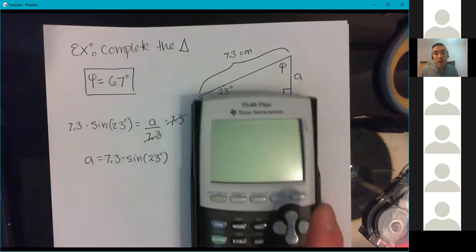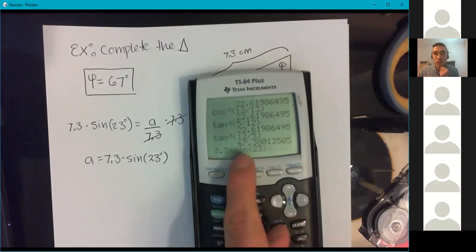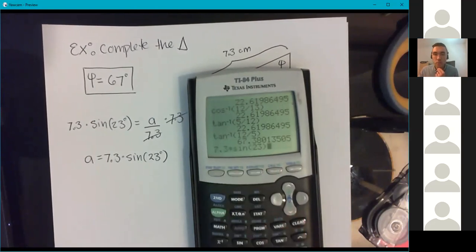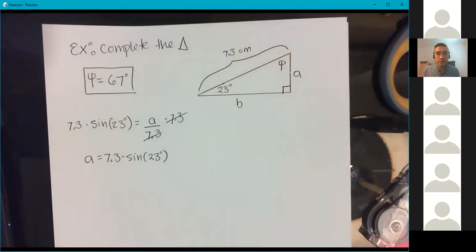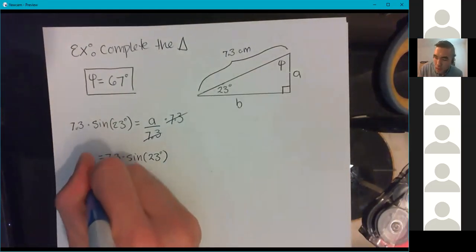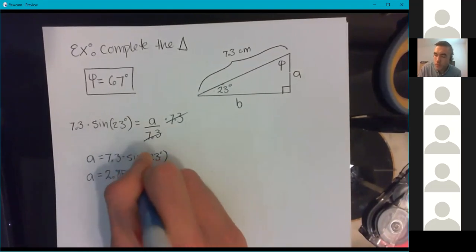And I'm going to enter this into my calculator all in one go. So that's going to be 7.3 times sine of 23. We're not using inverse sine here. We're using regular old sine. So notice I didn't hit the second button. There is no sine to the -1, just regular old sine. Boop. And that's telling us that that opposite side length a, and again, round it to 2 decimals for this section, a should be equal to 2.85 centimeters.